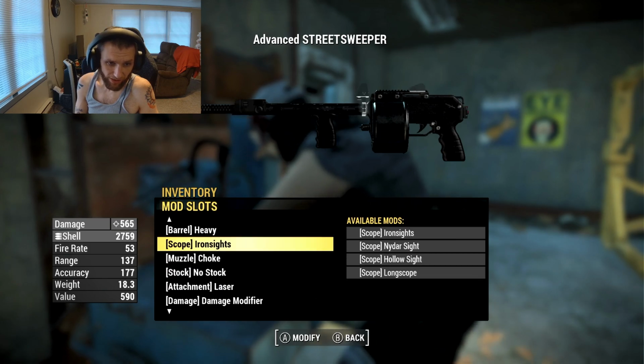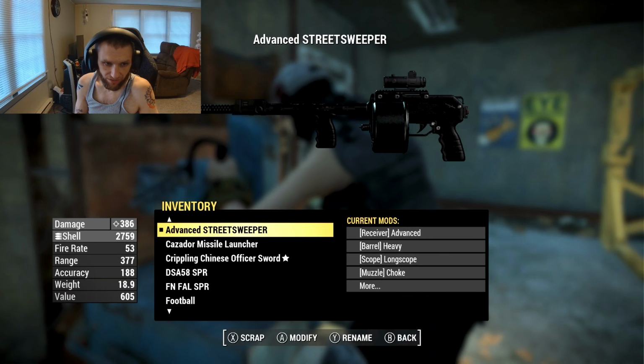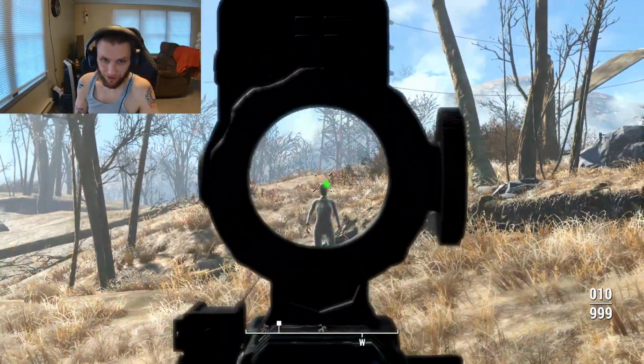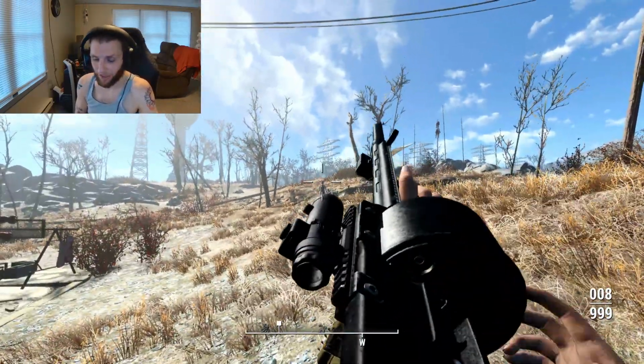We'll show that off as an option here just for a second, just so you guys can get it. This is maximum accuracy, 377 range, 188 accuracy stat. You're just dead. Headshot is dead. I don't like the look of this long scope at all, too. It's too bold.